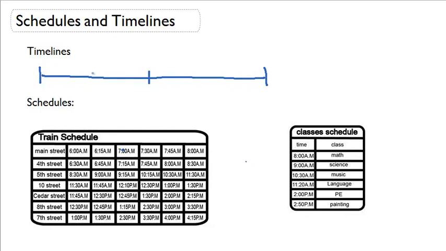So, for example, if in the morning, when I woke up at 7 o'clock, I spent 30 minutes eating breakfast, that means I would have ended at 7:30. And then right after that, if I spent 30 minutes getting to work, I would have finished at 8 o'clock getting to work. And if at work, right when I got there, I spent an hour getting ready for a meeting that I had in the morning, I would have finished at approximately 9 o'clock.